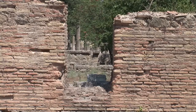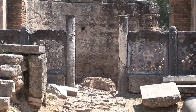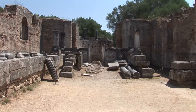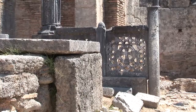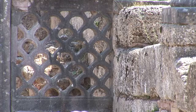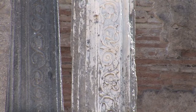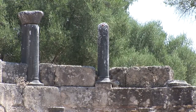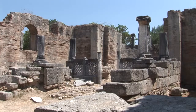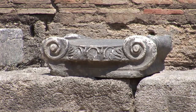Over the ruins of the workshop, a three-aisled Christian basilica was built between AD 435 and AD 451. The apse of the church was at the east end, where the entrance to the workshop had once been. The marble screen is still preserved in situ. The entrance to the church is in the south side of the narthex, the floor of which was paved with marble slabs. The wooden-roofed Basilica of Olympia, the oldest known early Christian church of Elis, was destroyed in the earthquake of AD 551.